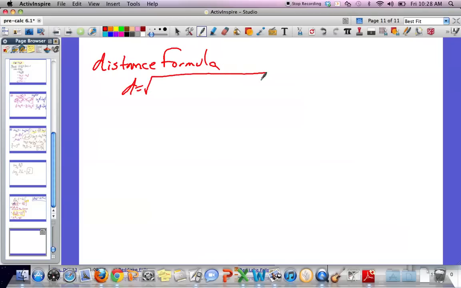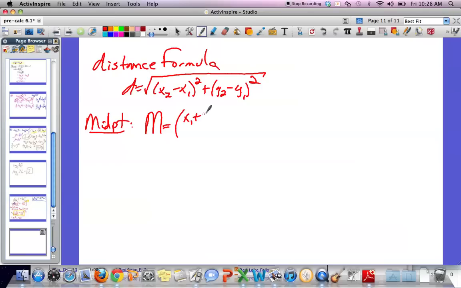So the distance is x sub 2 minus x sub 1 squared plus y sub 2 minus y sub 1 squared, distance formula. We probably better know midpoint, big M, we say, well, we average our x's, and we average our y's. We better know what it means to be parallel, because we might have to prove that it's a parallelogram. So if you're going to prove something is a parallelogram, you better know that two sides are parallel. So slope 1 equals slope 2.